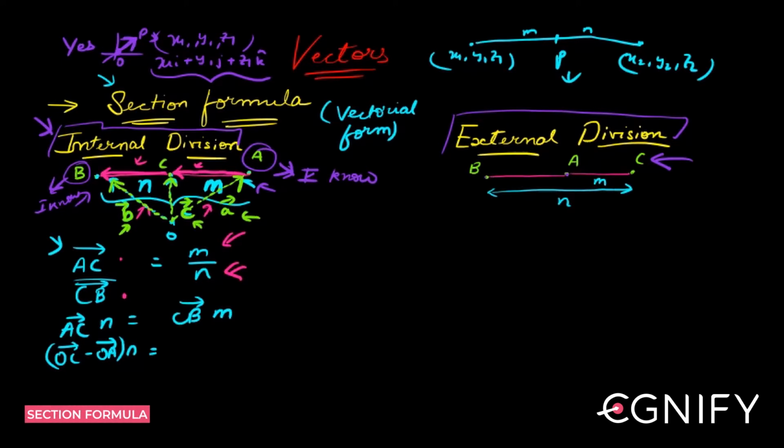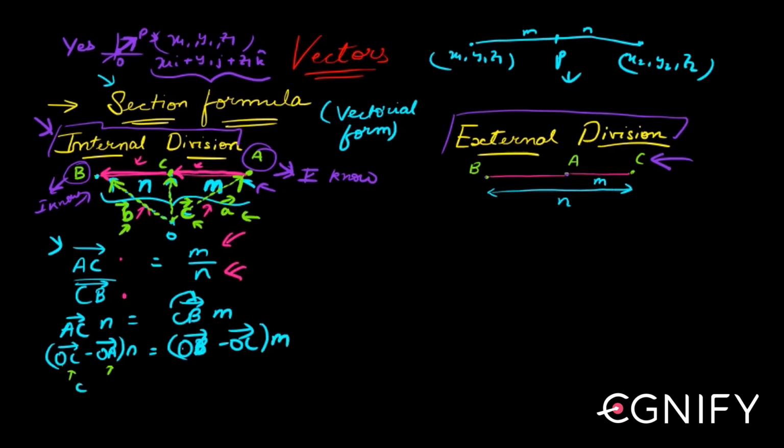And if you want the vector joining two points here, AC bar, A and C, you want the vector joining A and C. That is nothing but OC bar minus OA bar. This is something that we have already seen. Now coming to the second part, CB bar. CB bar is nothing but OB bar minus OC bar. So if you're going from C to B, you will write OB first and then you will write C. We've already seen this. This is M, right?